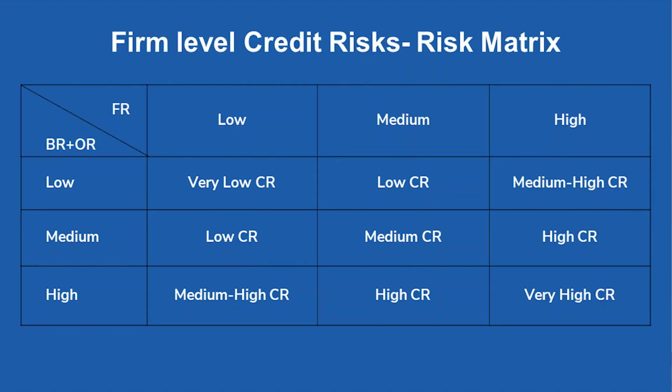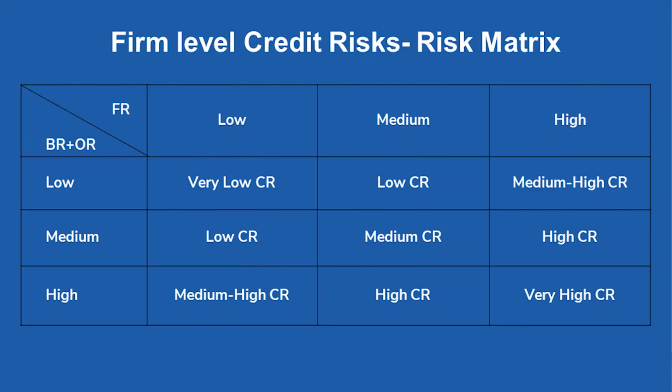Here in this risk matrix, I have financial risk on one side, and these are classified into low, medium and high. So there is a company with, let's say, low financial risk, medium financial risk and high financial risk. And on the other side, we have the business risk and operational risk, which are again classified into low, medium and high. So here we are developing a 3x3 matrix. So there are 9 cells and then there are 9 decision points involved in this particular framework.